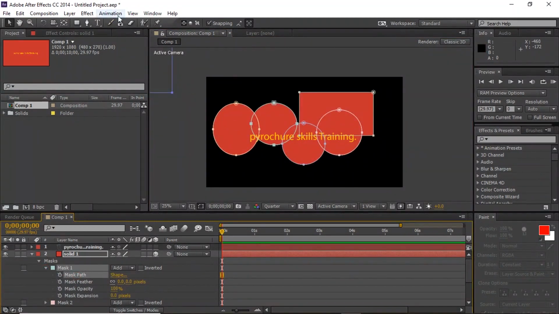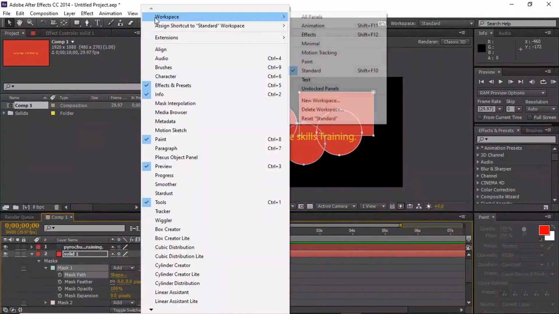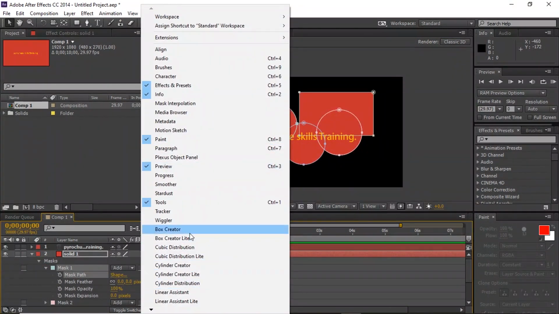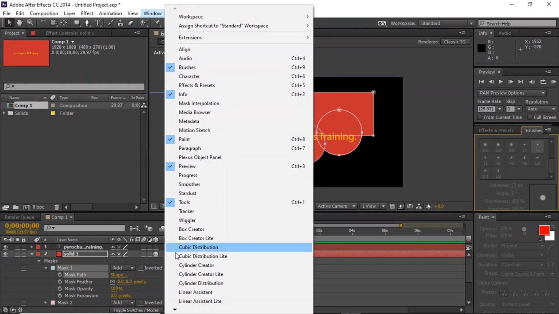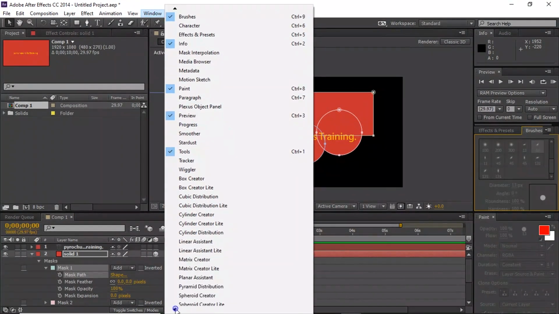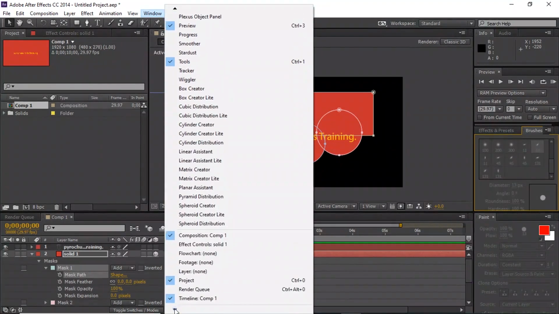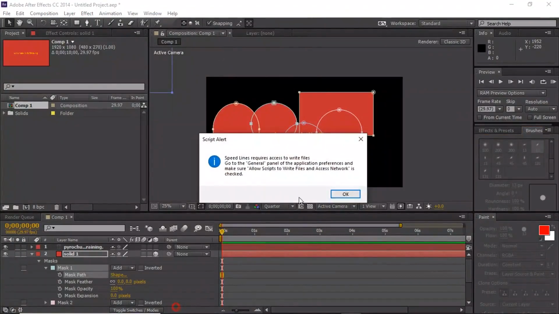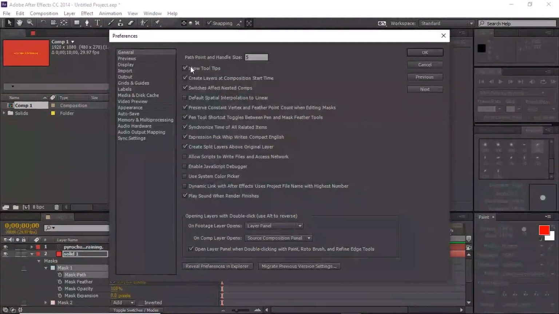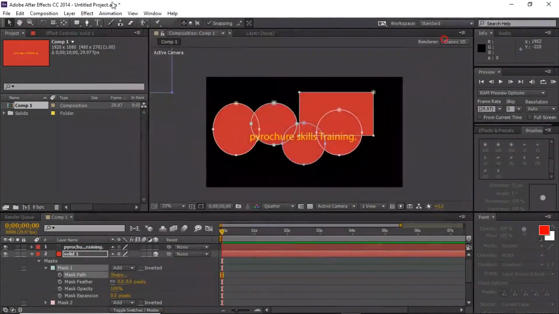Under Windows, you could actually look at this. These are a set of tools right here, your preview or progress stuff. Whenever you click on anything here, it adds to the stuff right here. For example, if I click the brushes, you see the brushes appear right here. So you can check out your missing tabs from this place. You can see this is the project window and stuff like that. I'm not going to be clicking on them anyway, so that's all about that.